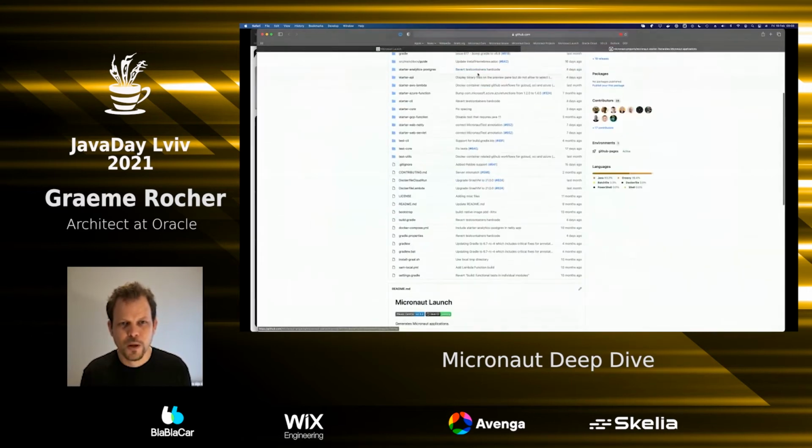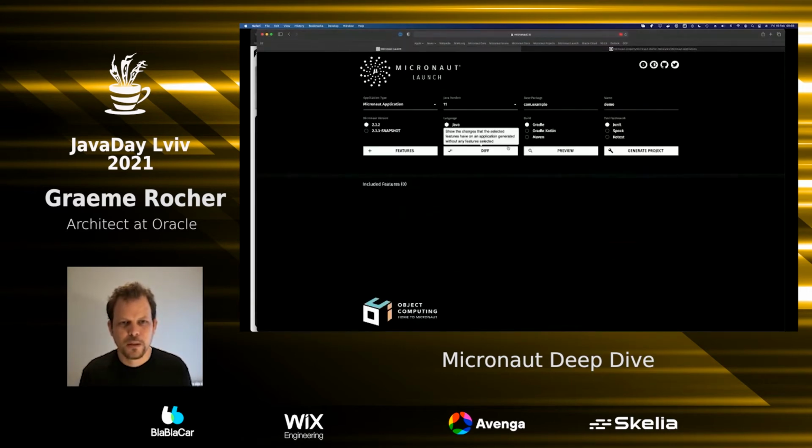So you can go to Micronaut project, Micronaut starter, and the source code for the Micronaut command line that I'm using in these demos, and the serverless backend for this website to generate applications is all here, and you can learn exactly how it works. We actually continuously deploy this application to a number of serverless platforms, including Lambda, Oracle Function and Google Cloud Function, to verify that it works on all the different serverless platforms and so forth.